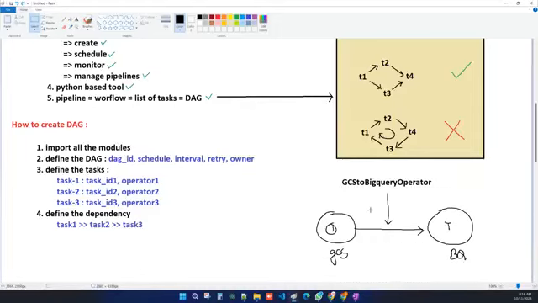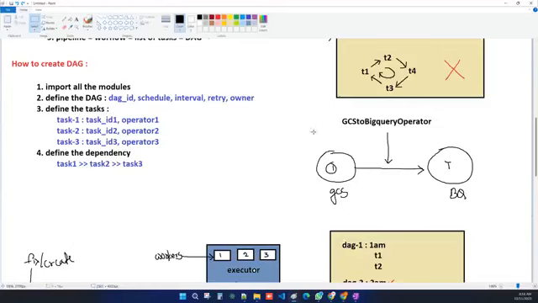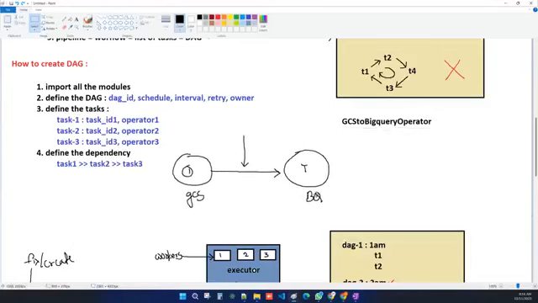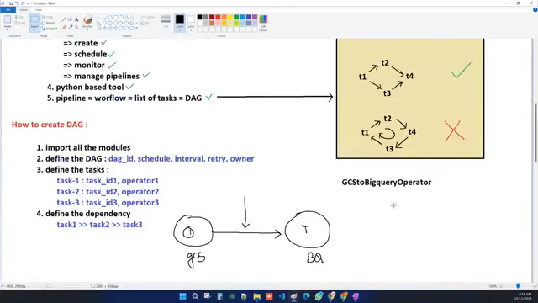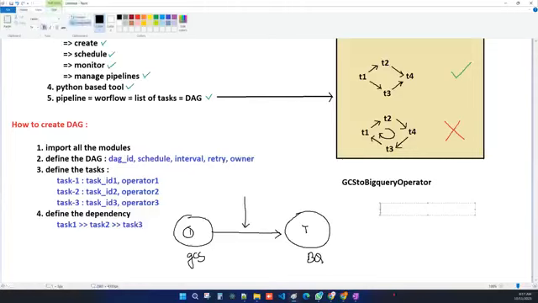Each operator requires parameters. Let me keep it here, and I'm going to mention those parameters here. So what are the parameters? Your source is this one. You have to mention the GCS path, GCS bucket name, and the file name, and the project in which this file exists, and what is the format of the file. All of those details you have to mention. These are the parameters for the source.